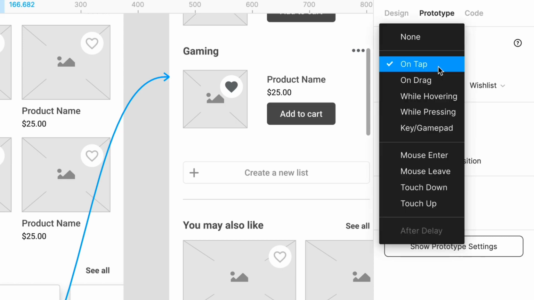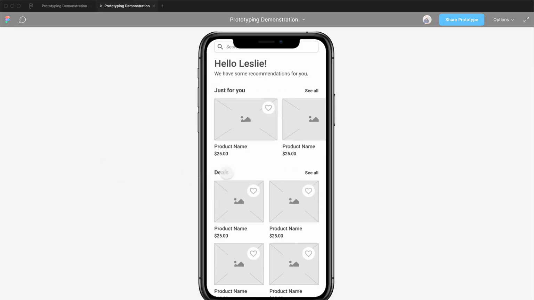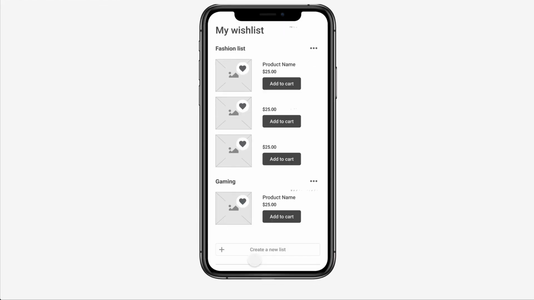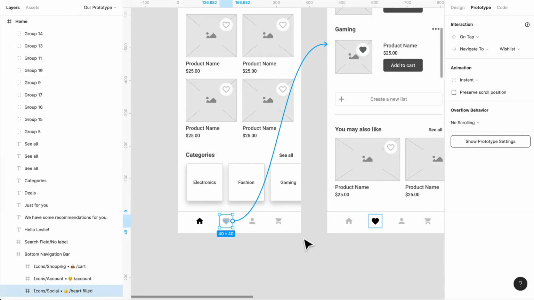Right now we have on click or on tap, which is basically when a user clicks on desktop or taps on mobile on the hotspot, and I'll show you what that looks like. So there's my hotspot right there. If I click that, that's what's going to happen. So let's go back to our designs.